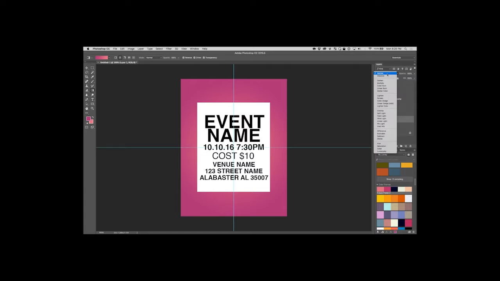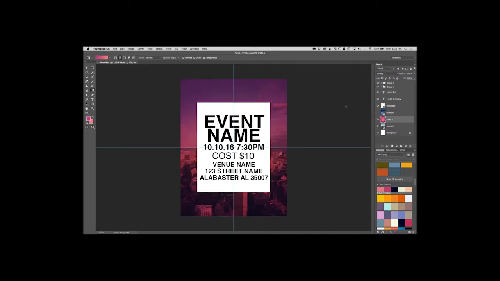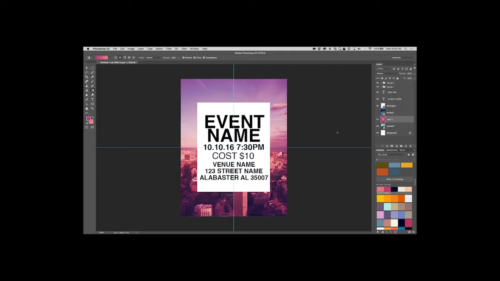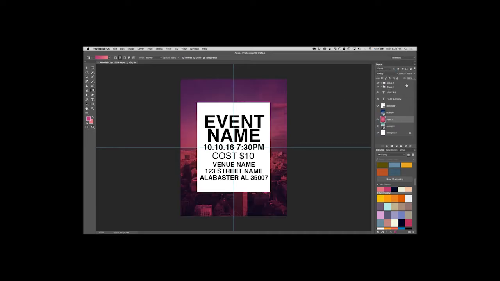Okay, so once the layer menu is up, you can go to multiply. What that does is make everything darker like this. There is also screen, which makes everything lighter, and then overlay. There's a lot of other ones, but I use either overlay, multiply, or screen, usually depending on what kind of effect you want. So if you click multiply, it makes it darker, and then now we can change our fill to take a little bit of that effect away. Right there. So now we have this really cool purplish, pinkish color overlaying on top of our picture.